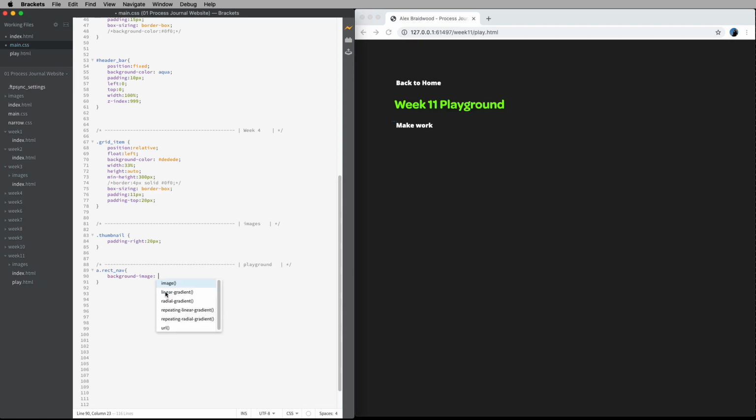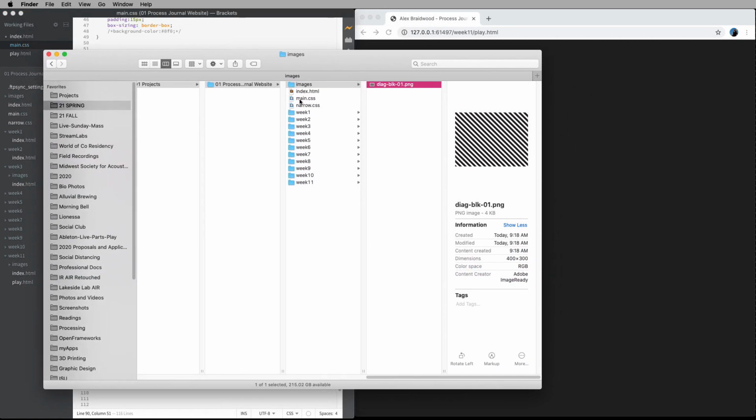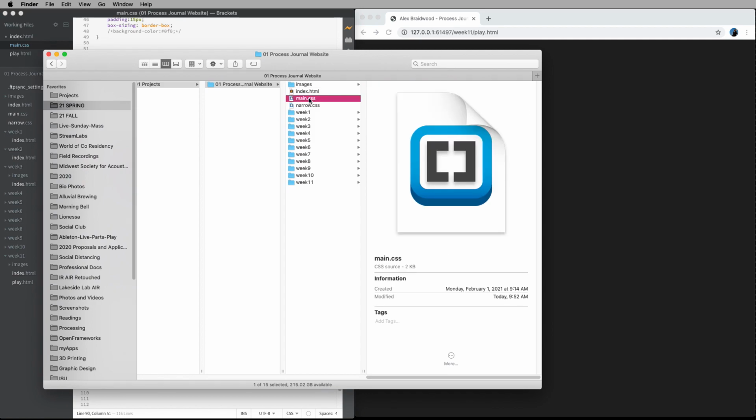Okay, back to this. So I'm wanting to do an image. And the way that I'm going to load it in is with the URL. So I click URL. And then where I've put this image is I've put it up in this main images folder. And I will show you that in 1 second. I realize I clicked past that very quickly. So here I am just using the contextual menus to surf to where my image is. And then I will hit semicolon. Now, this CSS file is at the top of my website, the highest layer of my directory structure. So this is the CSS file that I'm currently working in.